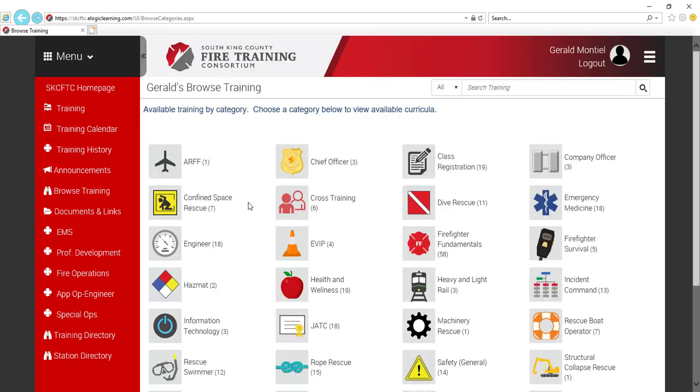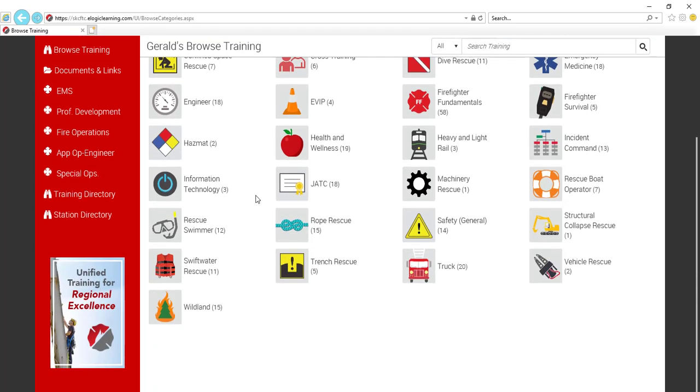Browse training should be utilized when you complete training as a crew that is not assigned to you on your training homepage, or you are completing a skill for the second time. Say you're on a shift trade or a debit and you completed the skill for a second time, yet you want to receive your hours and credit for completing that training. So you will access the Browse Training tab and you'll be presented with these subcategories.